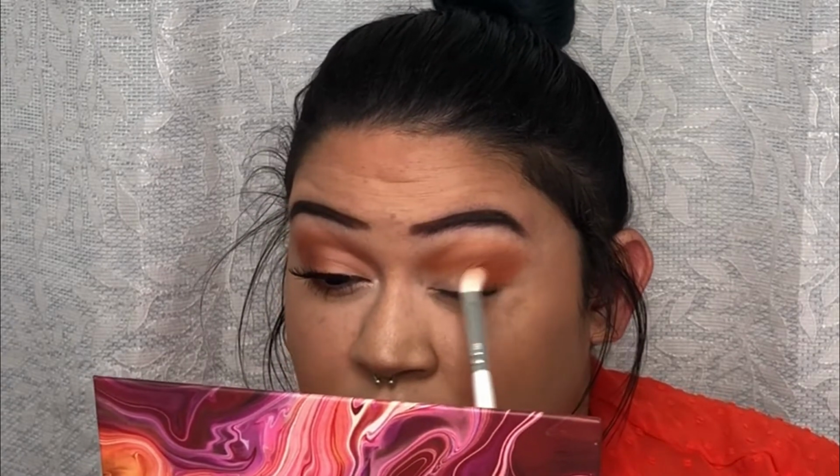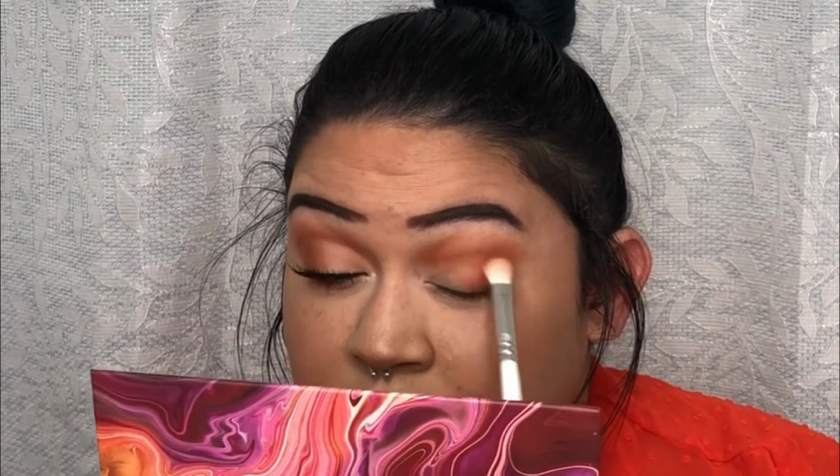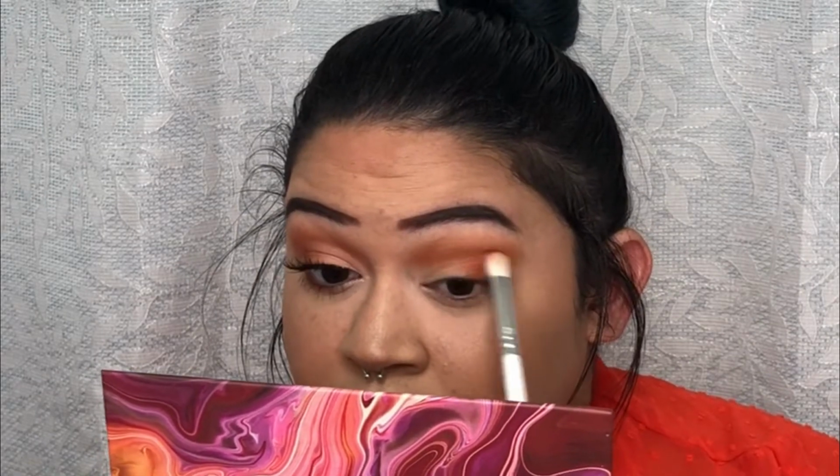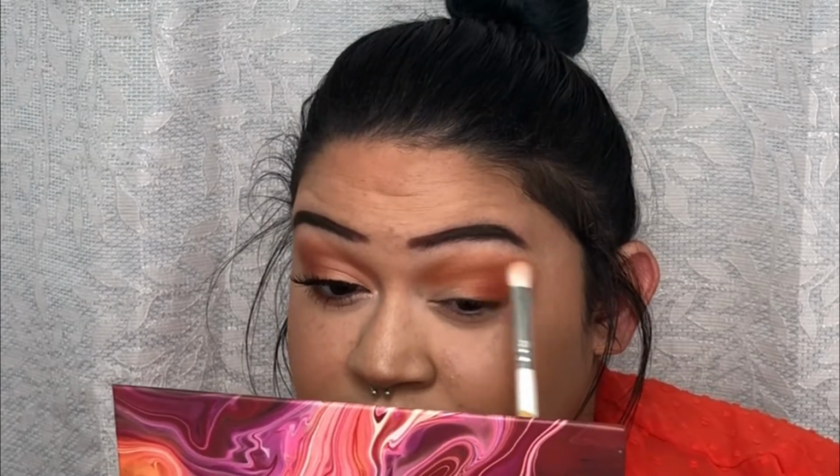We're not going to bring this all the way in to the inner portion of our eye. We're going to keep the inner portion bare, and then we're going to bring this up into that other color that we placed down.